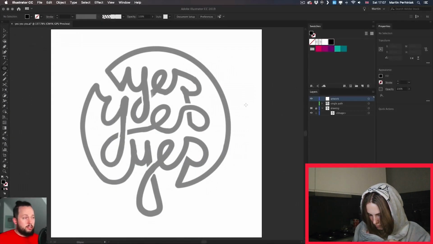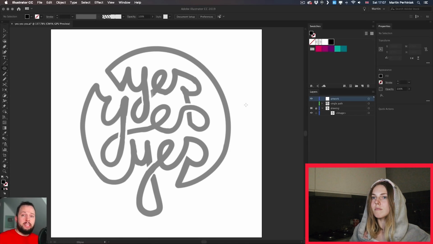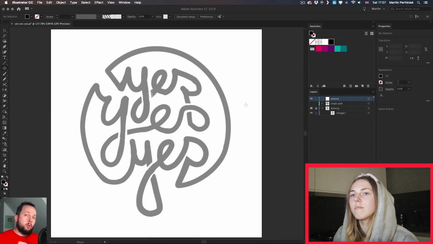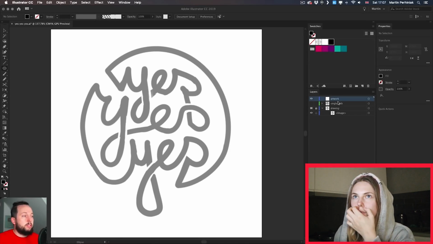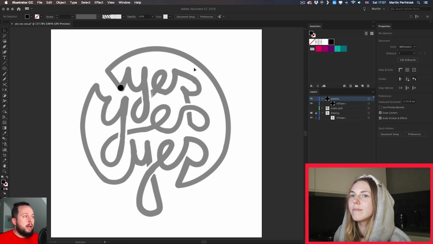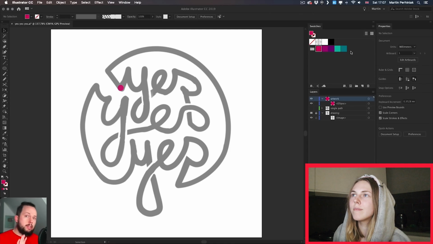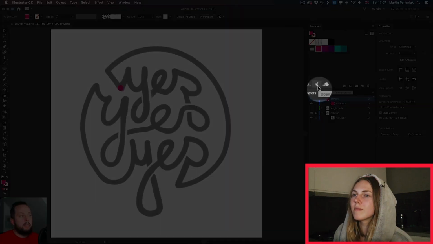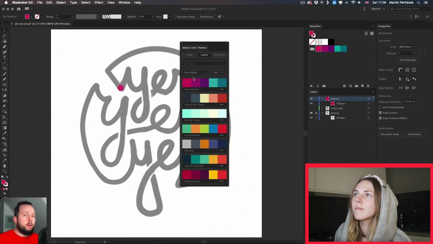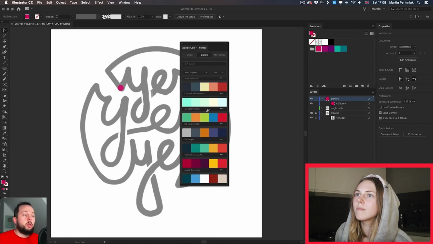As usual, I start off by having my sketch on a template layer in the background, and I'm going to work on top of it on this separate layer called artwork. I'm going to also select a color for this, and notice that I have 5 swatches. I actually got these swatches from the Color Themes panel, which you can get to by clicking on this little icon. So if you are not sure what colors you should work with, choosing the Explore option, you will be able to find lots of color themes. Does mine have that kind of option?